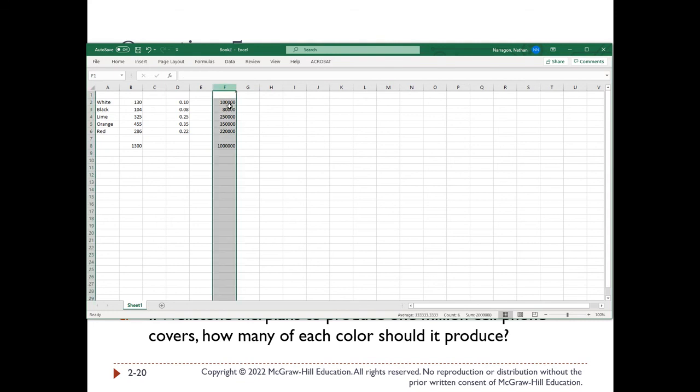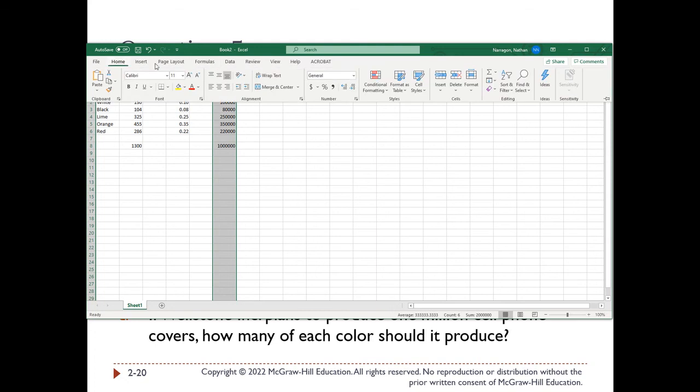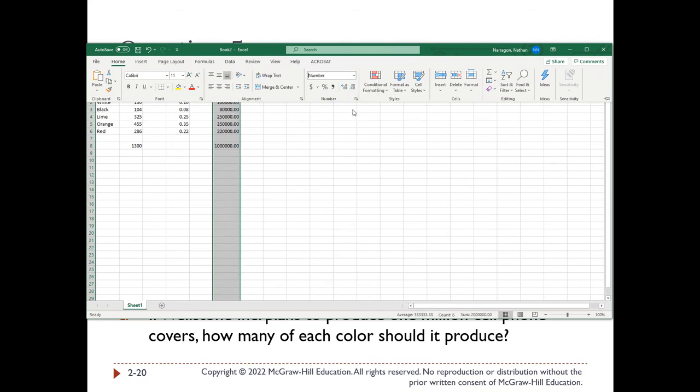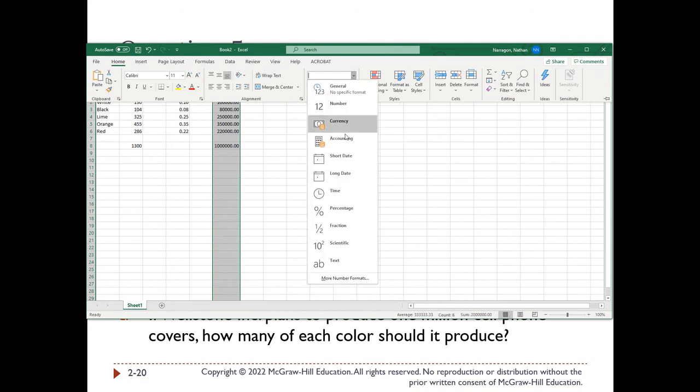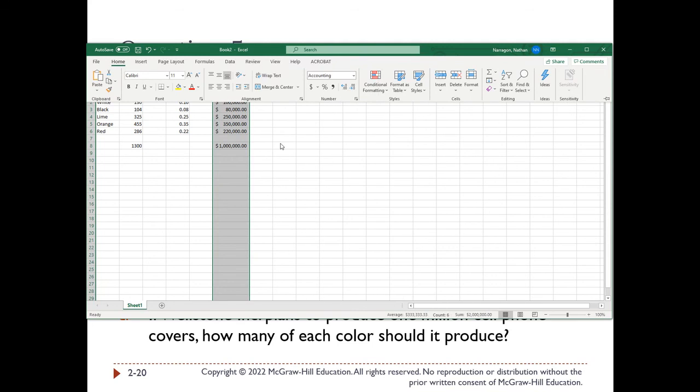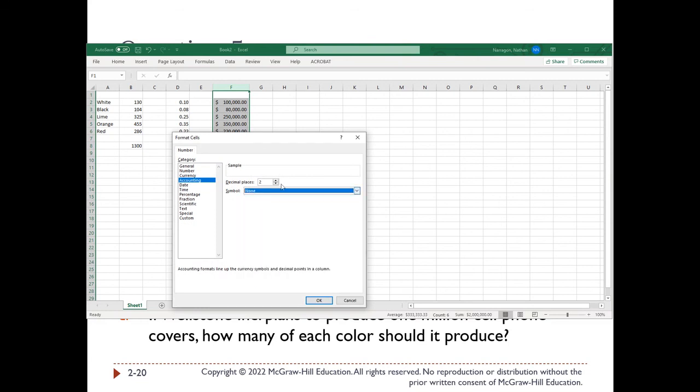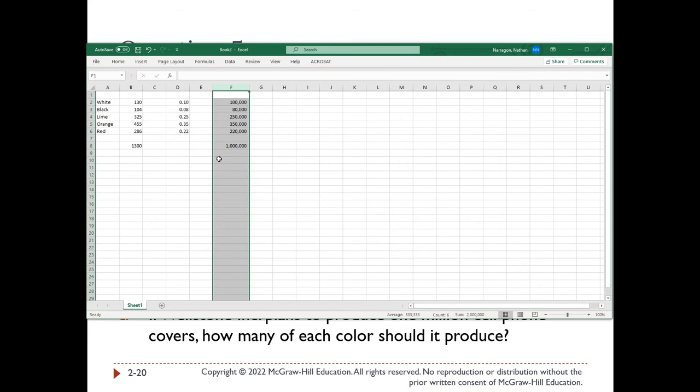And if it comes out to 1,000,000, we're good. If you want all the commas, we can actually put all the commas in. I typically will go accounting, then we can change it. More accounting features, take away the dollar, and no decimal places. Boom. There you go.